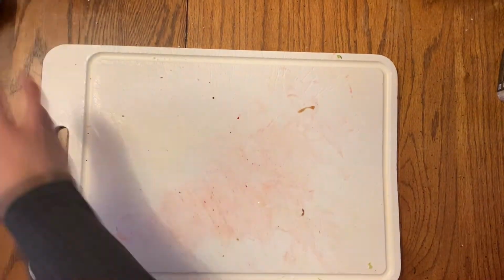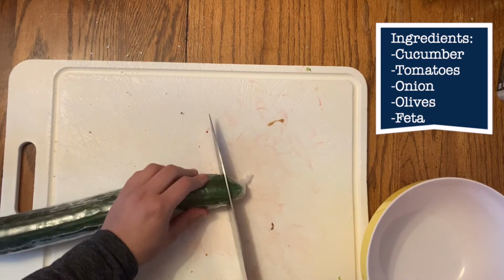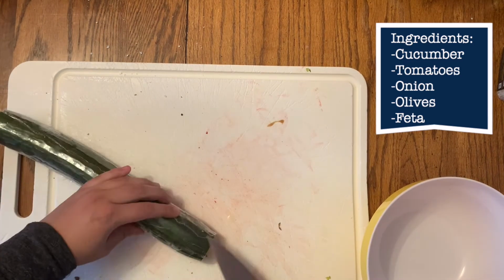I call it the summer, and it's the classic Greek pasta salad, and I love this salad. It's actually my favorite, and it's super easy to make. It's super fresh and super yummy.